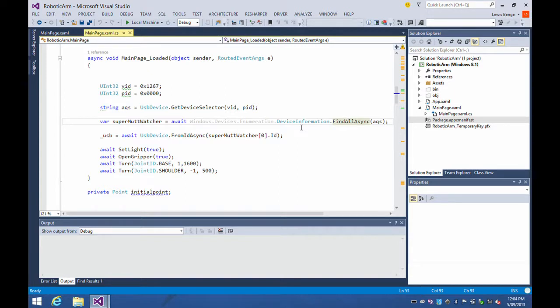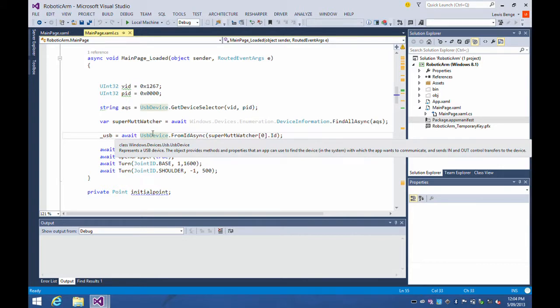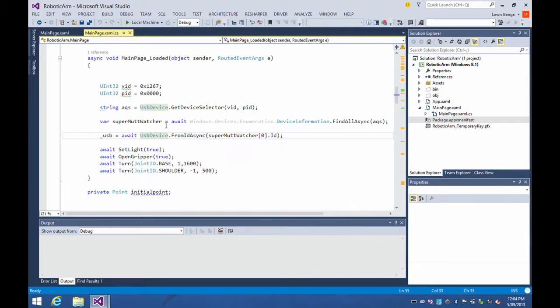There's a whole load of stuff around things that we can access in Device Manager. This one is specifically enumerating through, doing exactly what I've just done in Device Manager, looking through all of the device tree, and then it's going to basically retrieve all the properties for me. So I then get a device passed back. When that device is passed to me, I go to Windows.Devices.USB, and then I use the USB device object, and I say I want to be able to connect to a USB device using a particular ID.